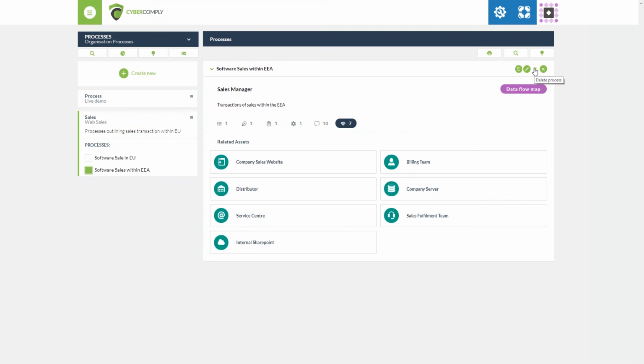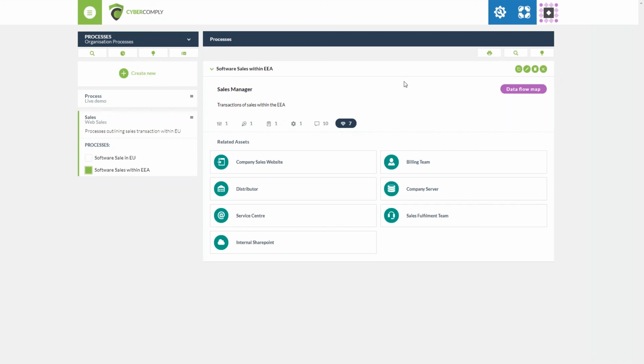You can delete a process. Now you are given 2 warnings before doing so. If you do delete it, unfortunately, it has been lost forever. So please be very careful when choosing this option, but you are always given a 2-box prompt to ensure that you are wanting to delete that requirement. Again, the last section on here is the close button, and that just minimizes it back into its group.